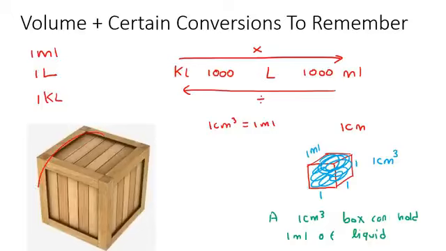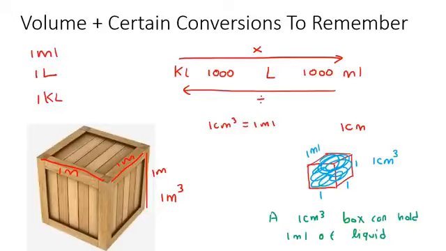In this next example, I want you to think of this as a big box. Now it's 1 meter. You know how big a meter is. If you go for a walk and you take a big step, that's 1 meter. And then let's let this be 1 meter, and then this is also 1 meter. So if you had to work out the volume of this box, this is a 1 meter cube. Not a centimeter. Now we're looking at a meter. So this box is much larger than this box.